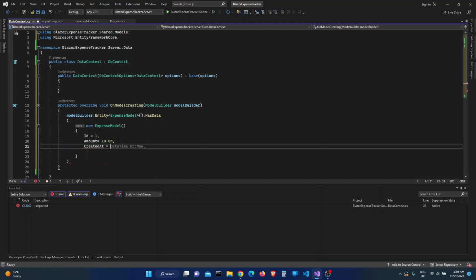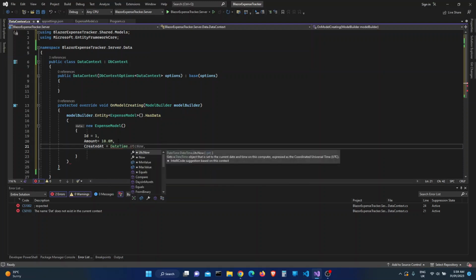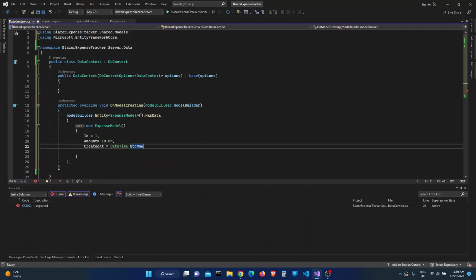We can just use DateTime.UtcNow. Okay, so that's our first expense. That's our first expense that we add into our application.